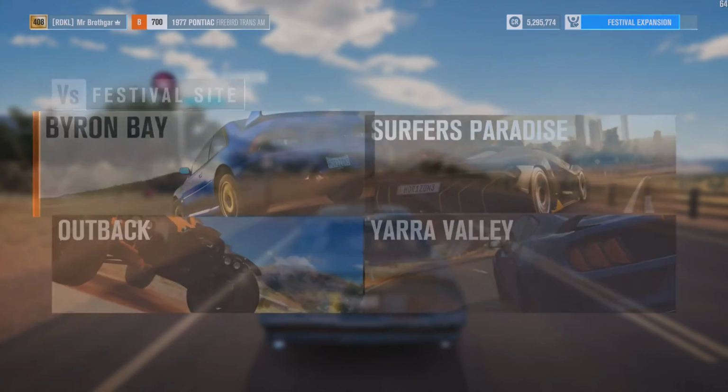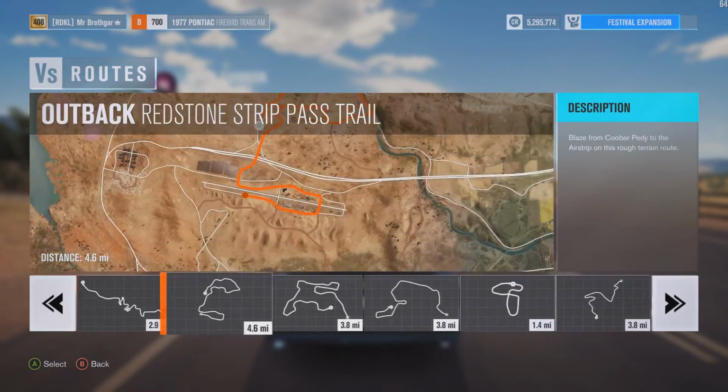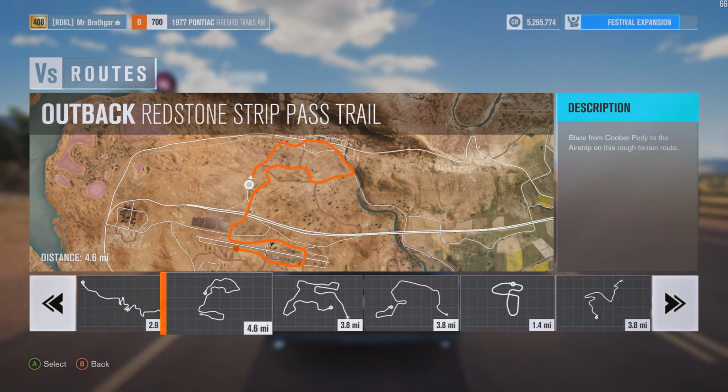The record I'm going to be trying to set today here in Rivals is under Festival Routes, under Outback, and it is right on over here. This is the 4.6 mile ridiculously long and difficult track Redstone Strip Pass Trail. This thing has walls that just drive you nuts because you slide on into it, especially when you have a car that legitimately has all the power of an S2 rank vehicle, but it has none of the performance otherwise. No traction, no brakes, and if you're going to make a turn, you better plan way ahead of it.